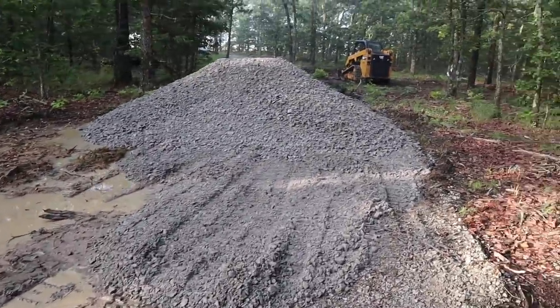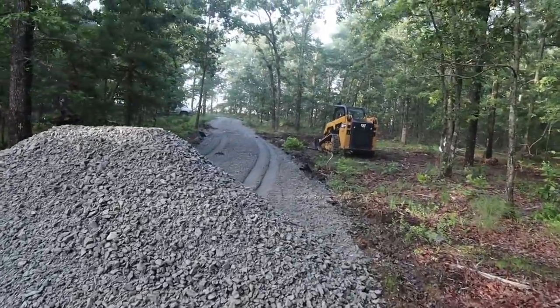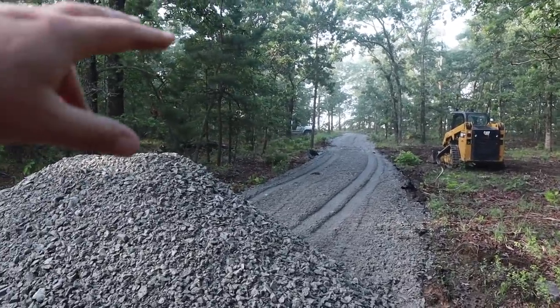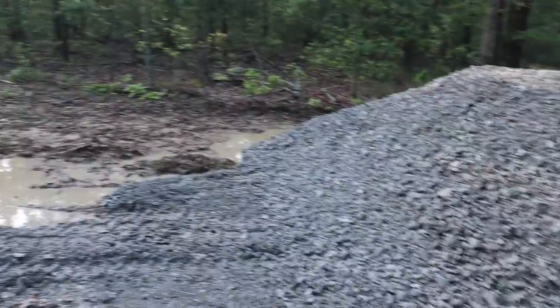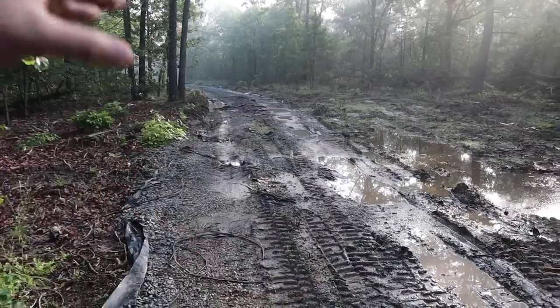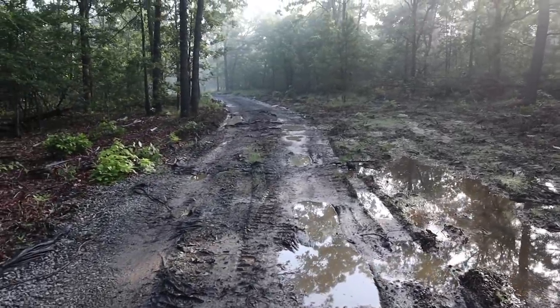This is the furthest they can get, right here where I have them dump it. I had two loads of 3-inch base tailgated through here, really thick right here, that way I could back drag it. You've probably seen some of that. So they got a solid foundation as long as they stay on the road all the way up to this point. And then we got probably a good 70-foot section right here that we have to spread these five loads out on. Actually three loads now.